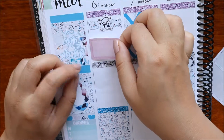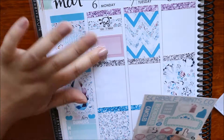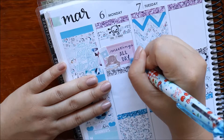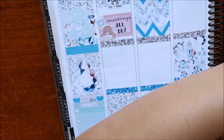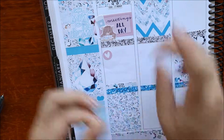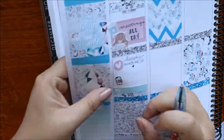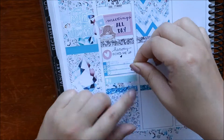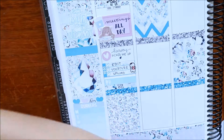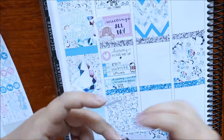So Monday I put down a 'F***, it's Monday' sticker on top of a piece of washi because that was the feels I was having on Monday — it was a super long day and a super long week with a lot of ups and downs. I had Teenie there going spazzo at her desk because that's what happened, although I wasn't really at my desk because I was so busy. Underneath that I put down that Harvey picked me up from work, which is a blessing, and then I changed the sticker underneath that to a to-do checklist for the things I did for YouTube that night. At the very bottom I put down a meal note because Harvey cooked me chicken and broccoli for dinner.